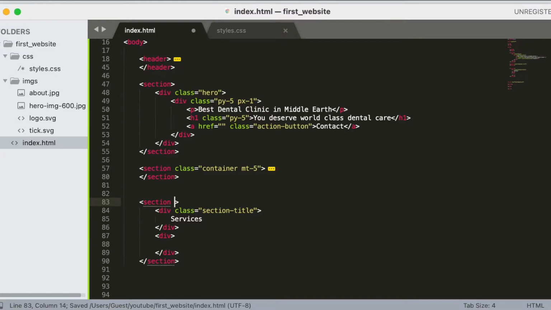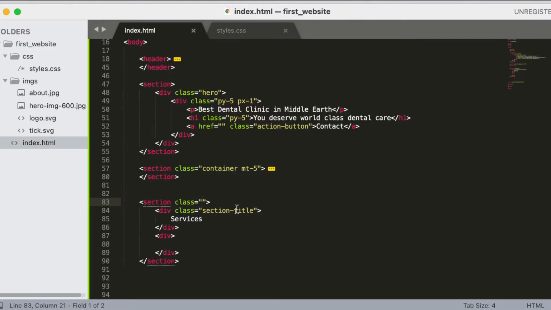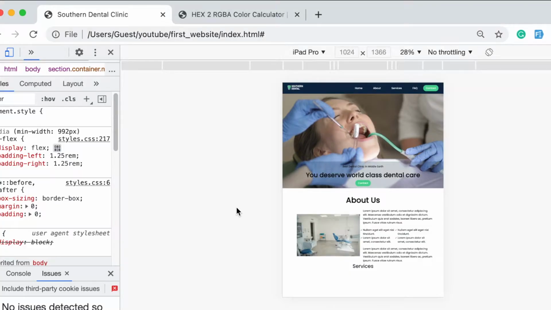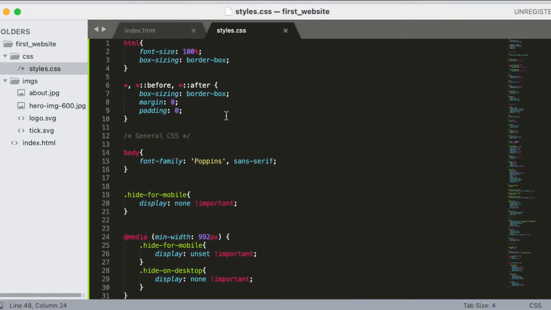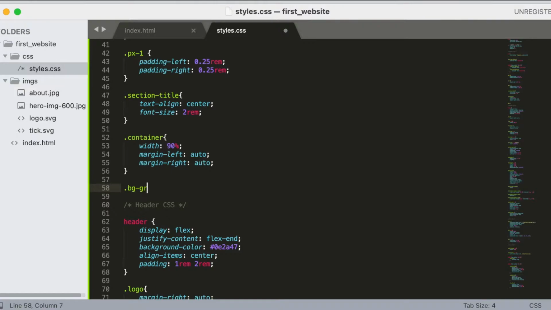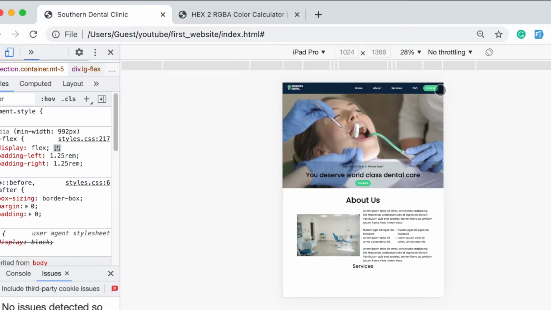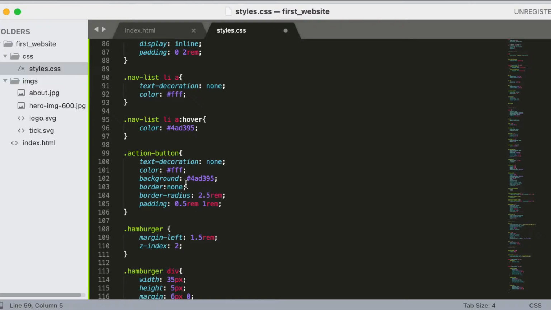Now let us change the background. Like I said, I want to make it a slightly different color. So the first thing is that we're going to give a little spacing. I'm going to show the color first. I'm going to give it bg-green, a background color of green. This is a general class, so we can use it again and again. I'm going to put it in the general section and make it bg-green. We'll use the same green that we are using on the logo and on the buttons. So I will find that green. I think the action button, this is the green.